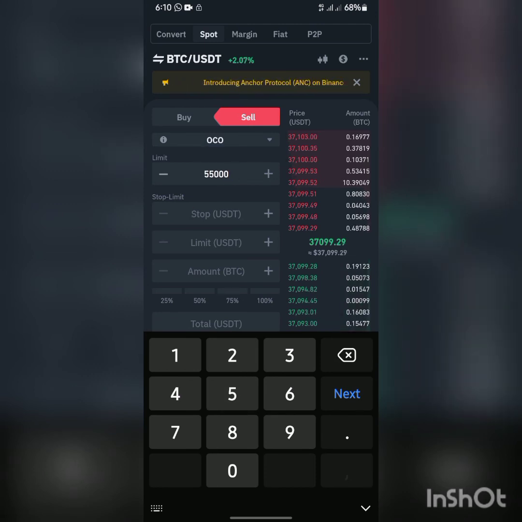Then here at stop limit, let's say Bitcoin goes below the amount we bought it. You understand? We bought at 50. I want to take profit at 55, and it goes below 50. Then we'll have to put 45,000 here. So this will be our stop loss. Alright. Then limit, this will be the lowest possible amount we are going to sell if it still goes below this 45,000. Alright. Then here we can put 43 or 40,000. Let's use 43,000.